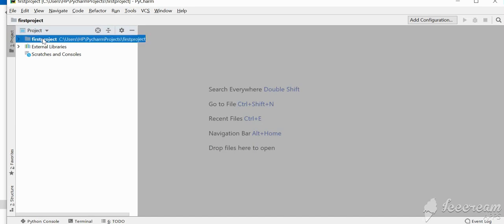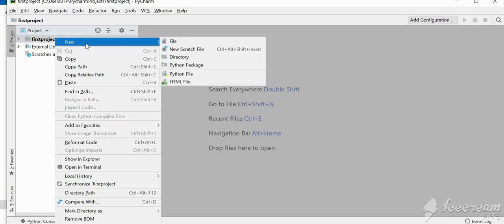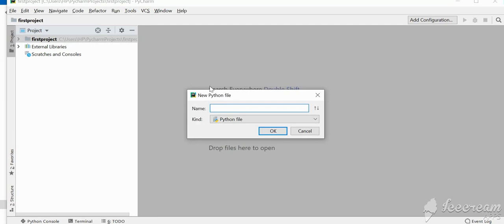And under this project I'll create a .py file. So for creating my first Python file, right click on this first project, go to new, and then click on Python file. Name this Python file any name that you want to give.